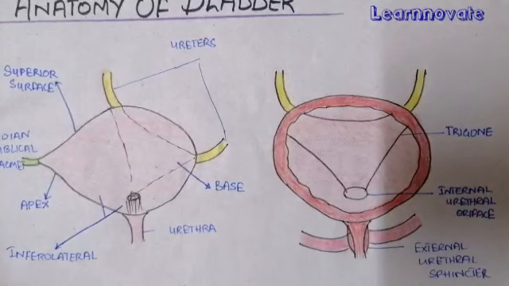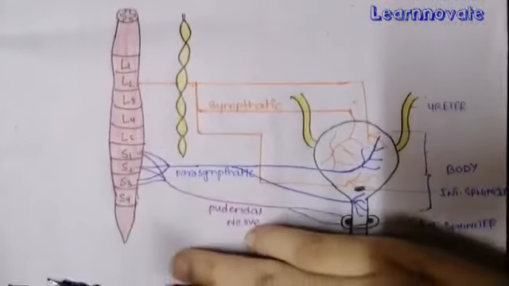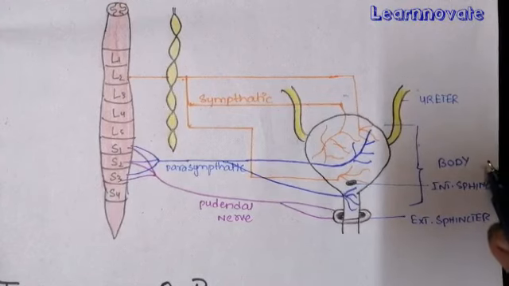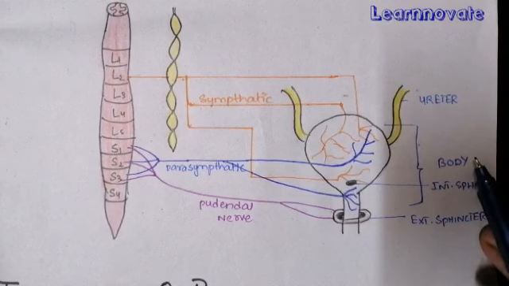Now we are going to discuss the innervation of the urinary bladder, how the urinary bladder is innervated and which nerves are going to innervate it. This is very important to learn, because the micturition reflex can occur because of the sympathetic and parasympathetic innervation: the muscles contract and relax, and the sphincters relax, which causes the excretion of the urine to the exterior.